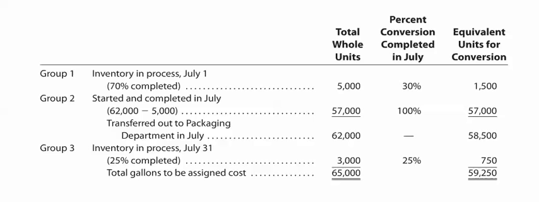So I have to finish filling up the boxes, we'll say, going back to my earlier illustration. They were 70% complete last month. I need to fill up the boxes the rest of the way, so I need to add 30%. So for conversion costs, that's my direct labor and factory overhead, I'll take the 5,000 times 30%, or I will convert the equivalent of 1,500 units with regard to the conversion costs on those units. Okay, so I'll finish those first 5,000 units, of which the equivalent 3,500 of them were converted last period. This period I'm doing 1,500.